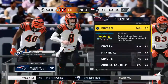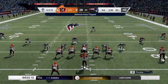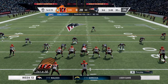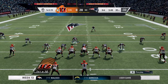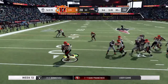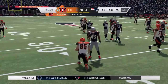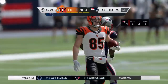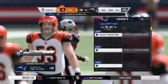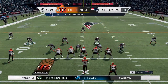So here are the Bengals now as they get their first possession of this second half. They trail, offense's first time to touch the ball in quarter 3, and we'll see what they can do. And I can't wait to see what they have planned, because some teams script to start a half. Other teams just go, okay, these are the sequence of plays we want to run. These things worked well for us. And sometimes they throw in that big chunk play right away. Try and get after them early and try and create a big play to give themselves some momentum. See what they have up their sleeve.